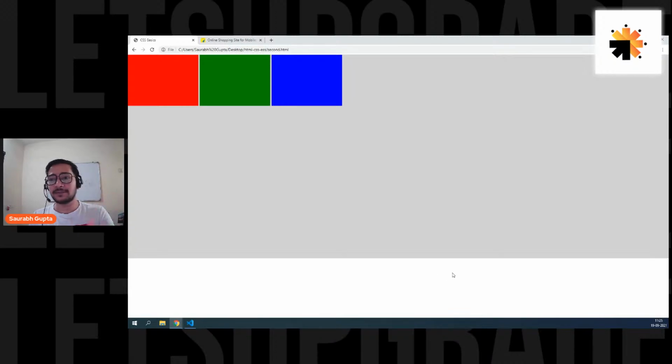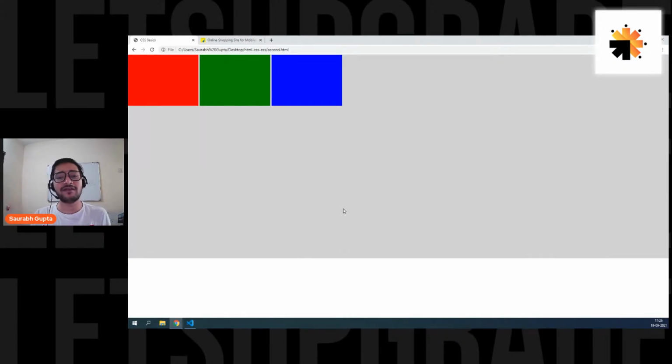So try to understand what I'm saying. Display inline block solves one issue. Things are arranged horizontally, but you can see there are gaps between them. If I want to move them to the center, I have to use margin. If I want to give them gaps, I again have to use margin. If I want to move them down, again I have to give margin. And I always have to calculate how much I have to move. Is that clear?